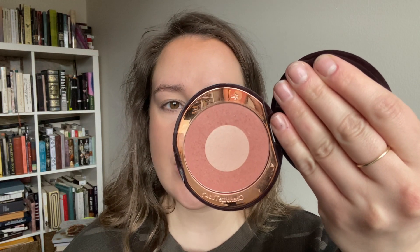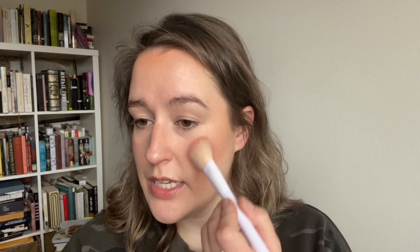For blush today — this is not part of my projects but it's sitting on my desk so I'm going to use it. This is the Charlotte Tilbury Cheek to Chic Swish and Glow Blusher in the shade Pillow Talk. It's a really nice rosy color with a little bit of shimmer but it's not glittery — it just adds a little luminosity to the cheeks. I'm taking it over my nose as well to blend everything. I'm not afraid of heavy blush — I actually like it — but adjust to your own tastes.